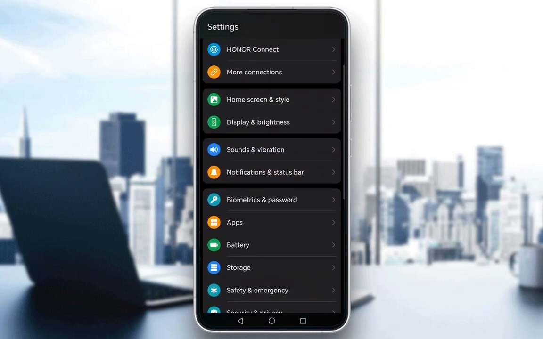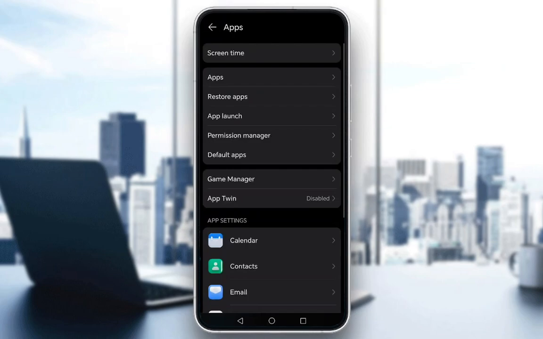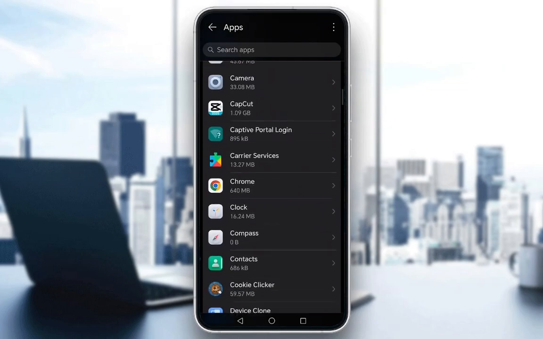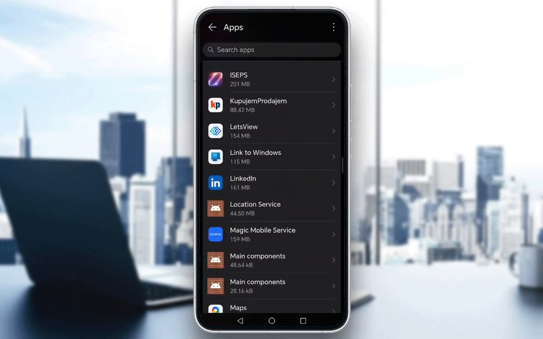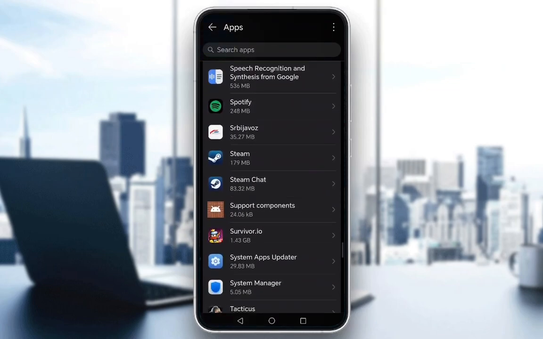Once we're here, we're going to scroll down until we get to our app section. This is mainly centered around Android operating systems. Most of them operate very similarly. However, your operating system might function differently if it's on iOS or another system. So just locate your apps, and then once you're there, click on apps again, and then scroll down until you find Temu. So it'll be right under T if your apps are alphabetically sorted.